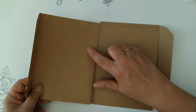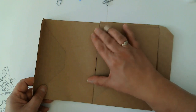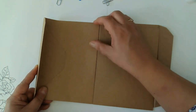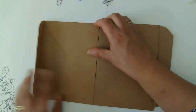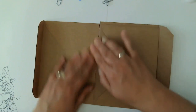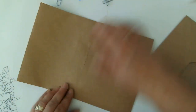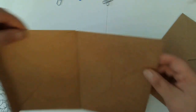So there we go. And we're gonna go ahead and just set this on here. And I'm trying to leave a little bit of a gap there so that we've got some room for that to open and close without getting too bulky. I'm gonna try to slide that a little bit. Oh, it's already stuck. That's our glitter glue for you. That's okay. I'm gonna turn it over and see if I've got glue seepage.